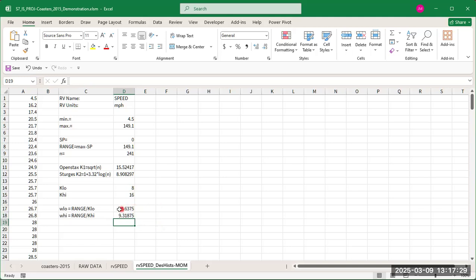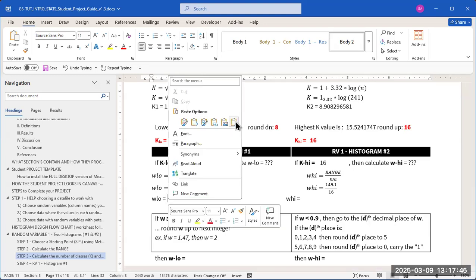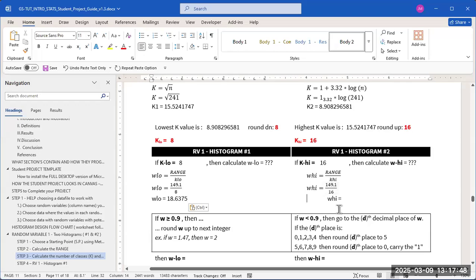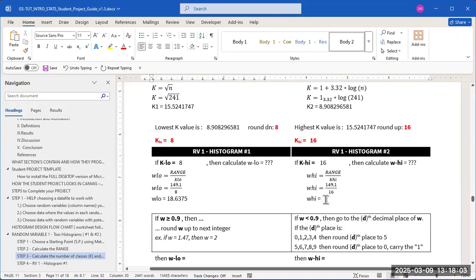Let me take this value of W low, copy that, and bring it over here. Now I'm going to paste this as plain text, so I won't screw up any of my formatting. Then let me take this value of W high from the spreadsheet, copy that, bring that over here, and paste that just as plain text.